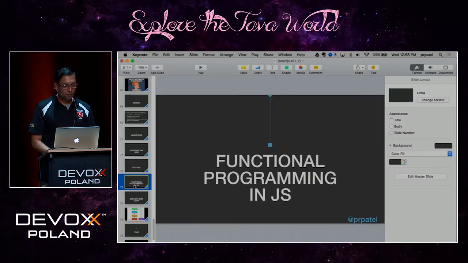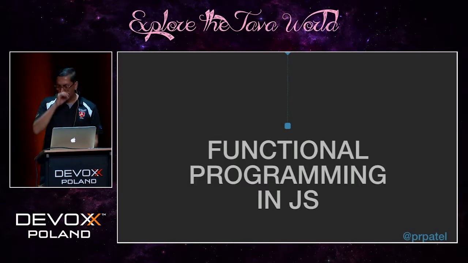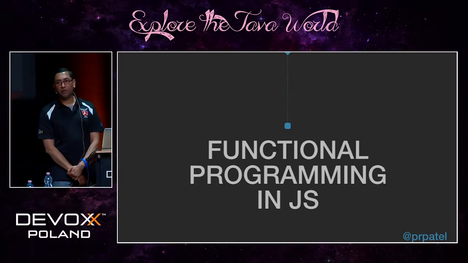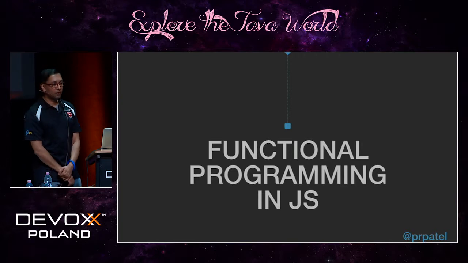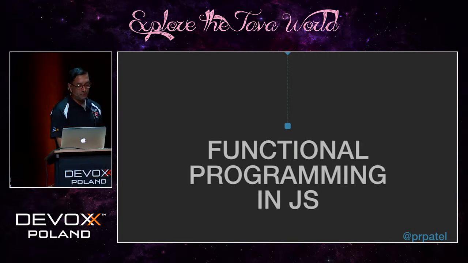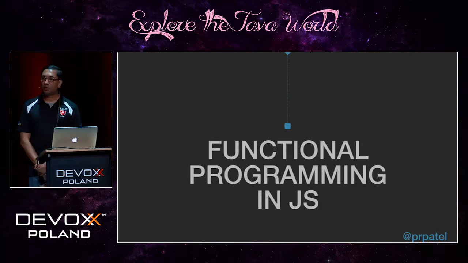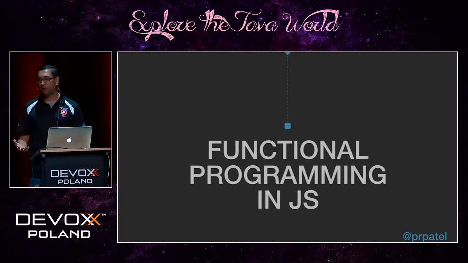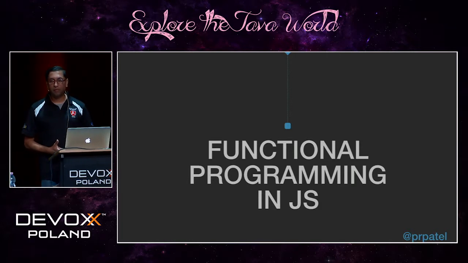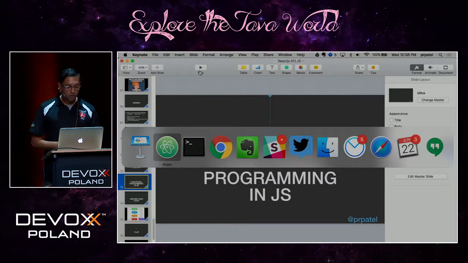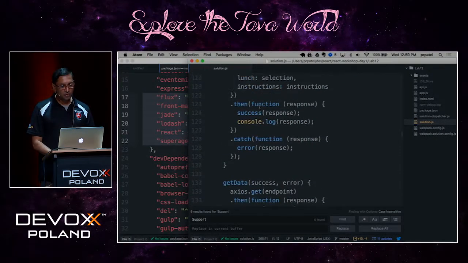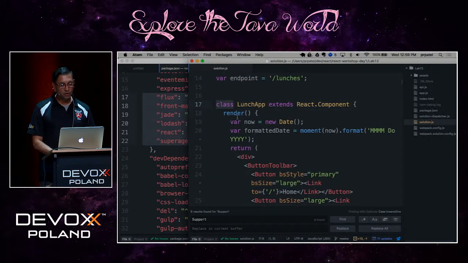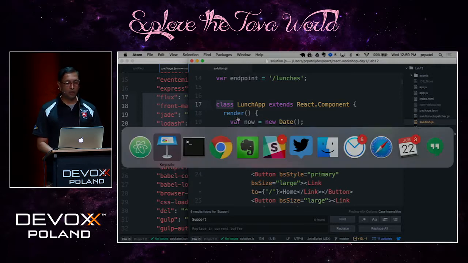The other thing is that while Angular and Ember have taken an imperative, object-oriented approach to building single-page web applications, React is moving in the direction of using more functional programming in JavaScript to construct its overall application motif. You saw that we use classes. If we go back here, you see that we're using classes in our application, so we are doing some object-oriented programming here. Here's a class keyword. Again, that's an ES6 construct.